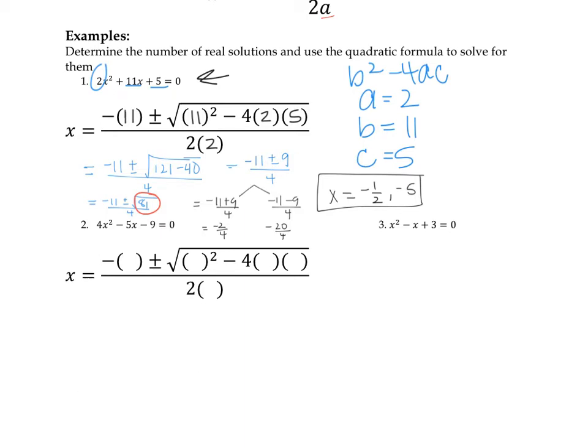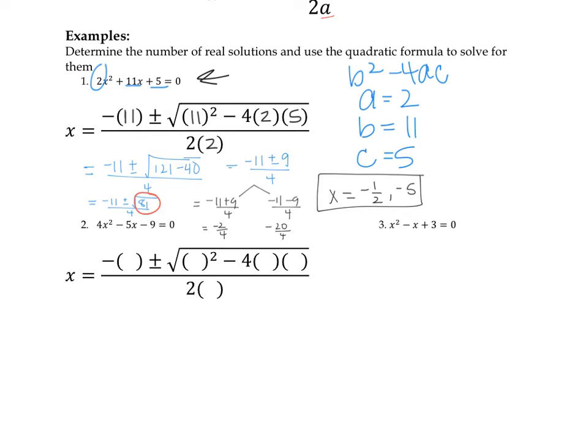If I had something under the square root that was 0, if it ended up being x squared minus whatever, and it all turned out to be 0 under that square root, when I add or subtract 0, I'm not changing the value. So that's just one solution. Then if it was a negative under the square root, I'd have those two imaginary.